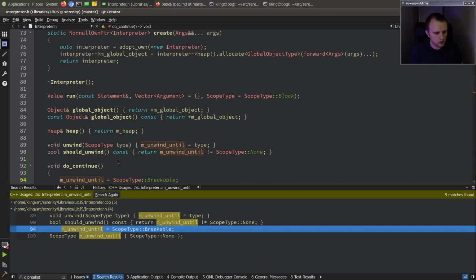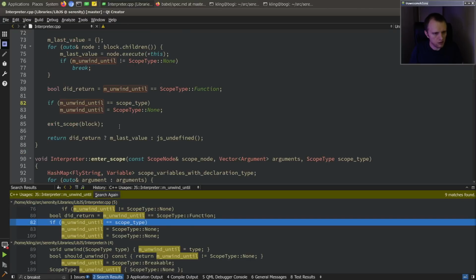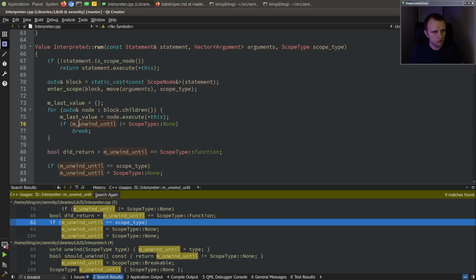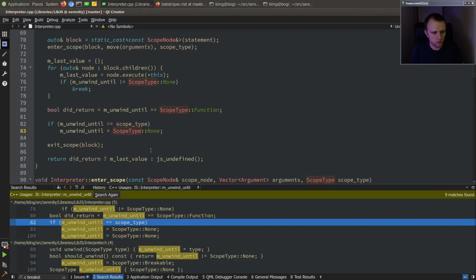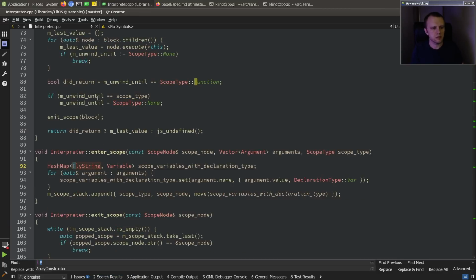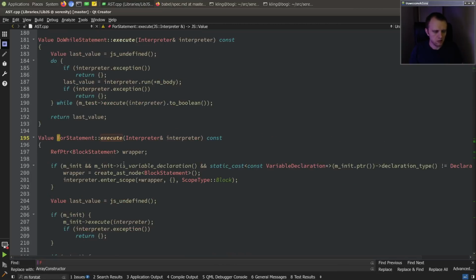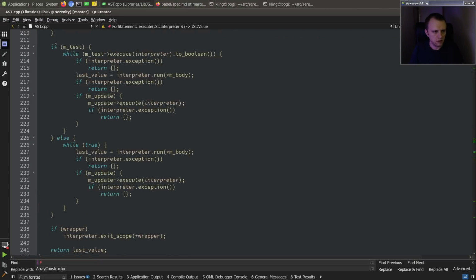Okay, and then I'm just thinking how we're going to set this up. I'm kind of hoping that we're not going to need this m should continue. So how the heck does this work now? We're from a for statement, for example. So we're in for statement execute. Then we are doing this here.